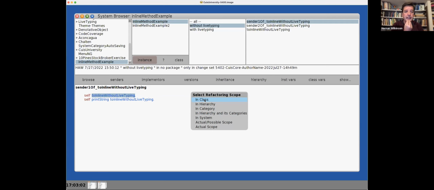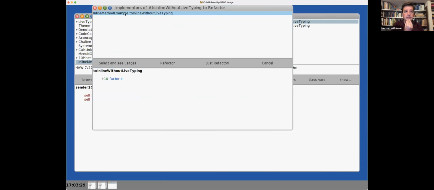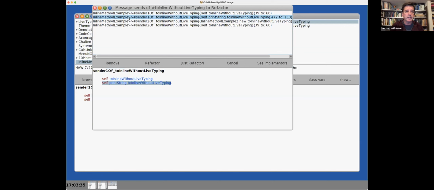I'm going to select class. And when you do that, it looks for all the implementers and the senders. There is one implementer in this case, and all the senders. And here you have to remove the senders that you don't want to be inlined. And the problem with that is that you have to do it by hand. I'm not going to do that. I'm just going to say just refactor all these.